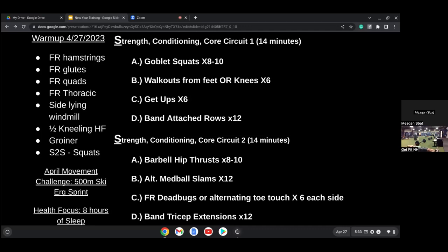So laying out full extension, we're going to reach opposite hand to opposite toe, getting those shoulders up off the floor as well.